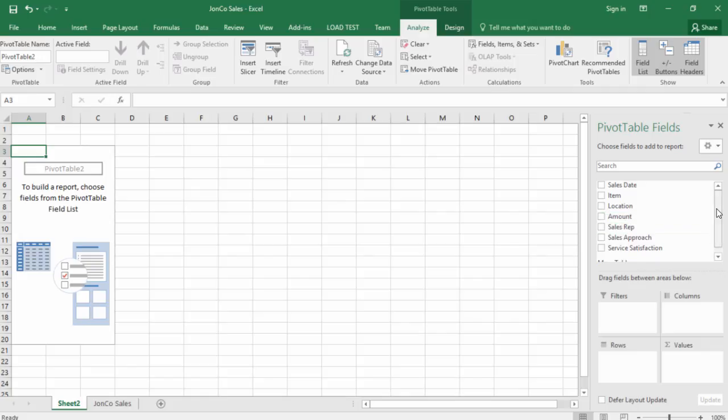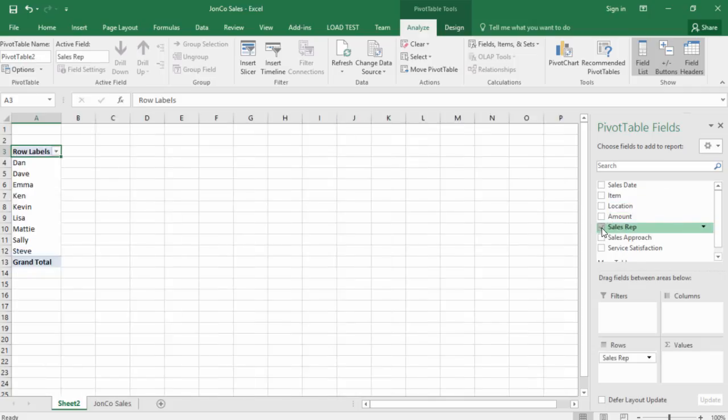So you can create pivot tables very easily. We can come here and say, well, show me all the sales reps, and you can just check the check mark here. If you use this check mark, you'll see that sometimes it'll go to rows, sometimes it'll go to values. Excel essentially tries to guess where you want it. So instead of doing that, I'm in the habit of simply grabbing it, dragging it down, and dropping it there in that area.